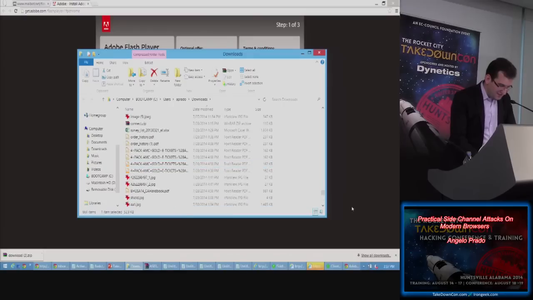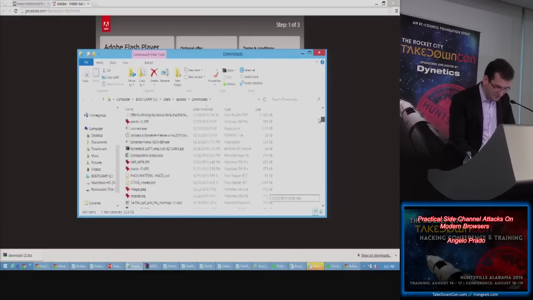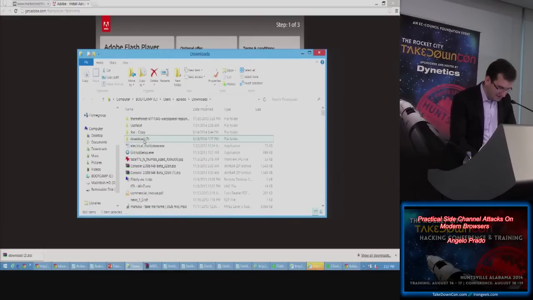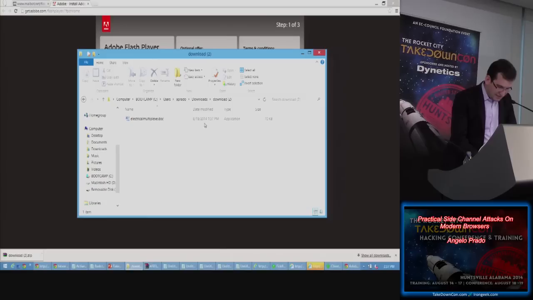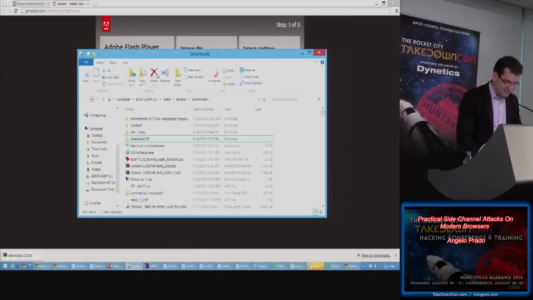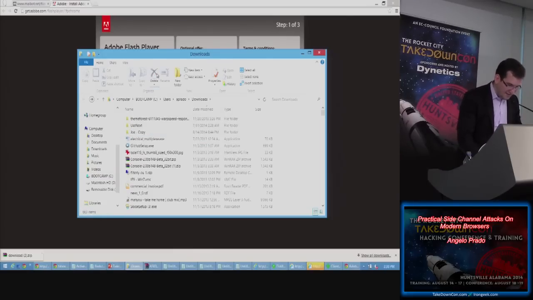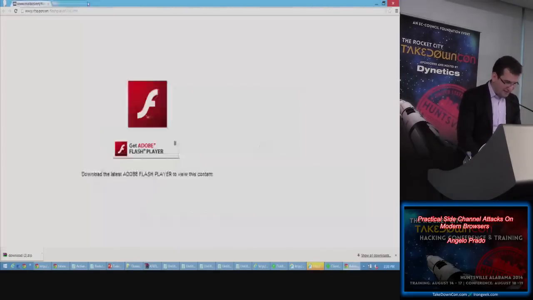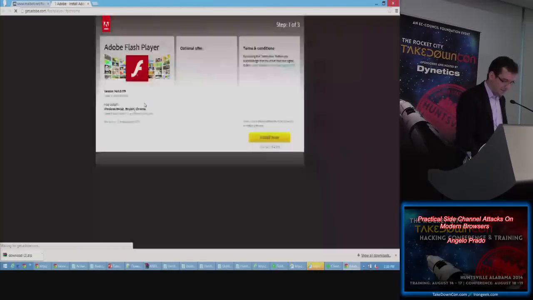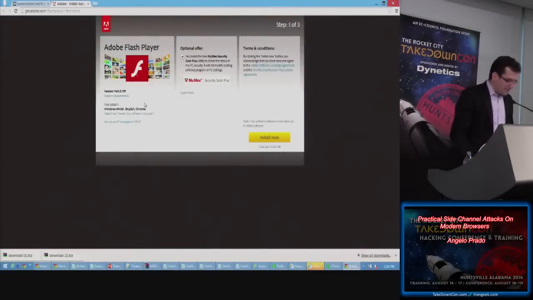Download to, okay, where's the download? It must be at the top. Okay, here, boom. So you can see this is the download. It says electrical multiplexer.doc. And just to prove that this is the real download, I'm actually going to delete it. And I'm going to do it again just so you can see it if you missed it the first time. Now it's going to be called download 3 because download 2 already exists.